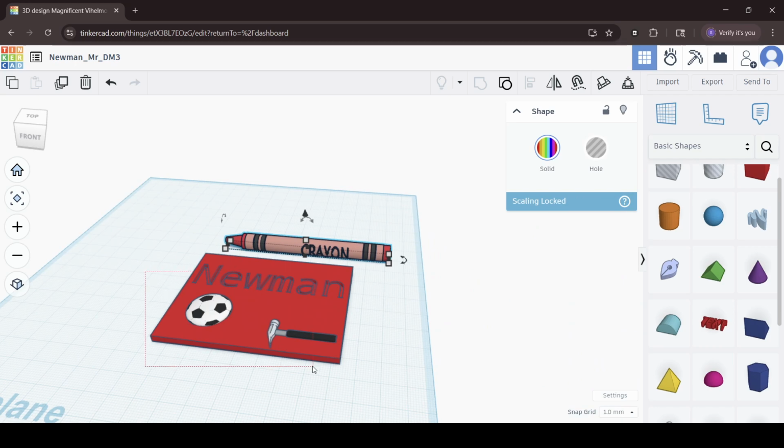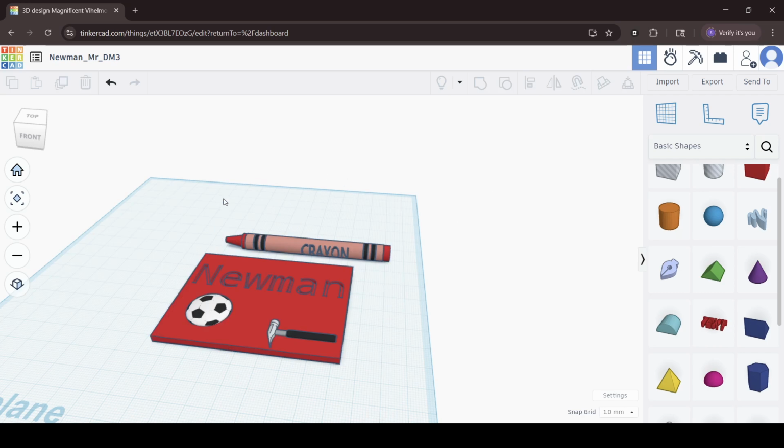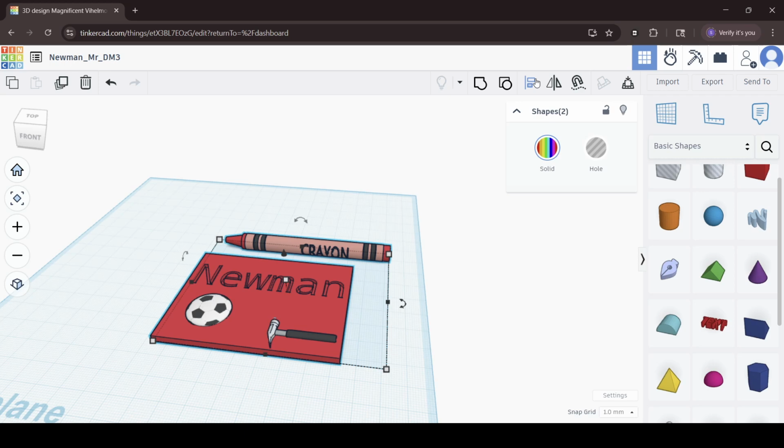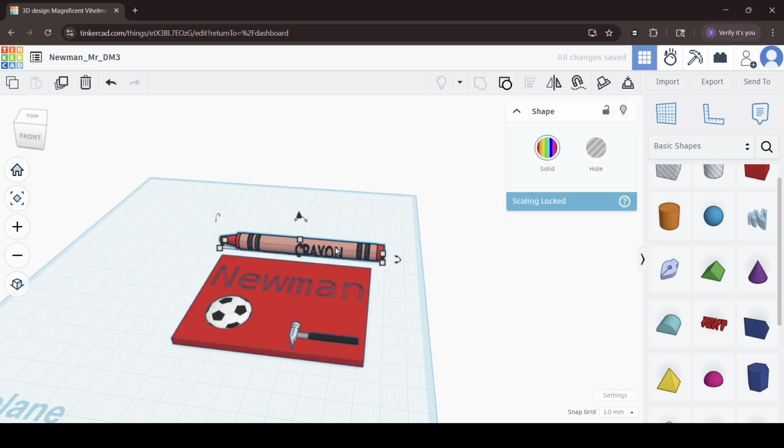Maybe I need to group this first. It's already grouped. Cool. I can use my align tool to center it. And I can move that crayon into place and group it.